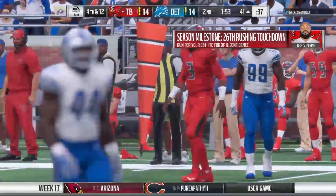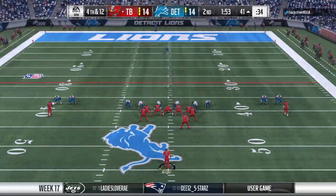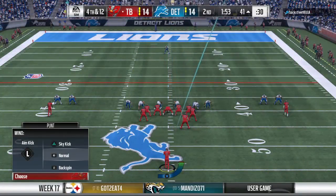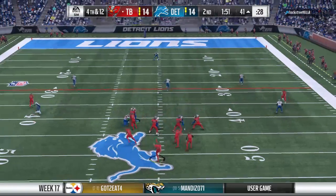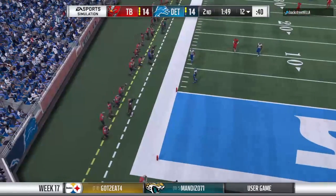I know our vantage point might be a little bit better way up here, but that looked like an ill-advised throw to me. I didn't see anything open, and this play just didn't look right from the beginning. It did not. I thought he might get outside and just chuck it away. Dangerous pass, incomplete. He was only asked to punt once in the victory last week as he sends this one away.